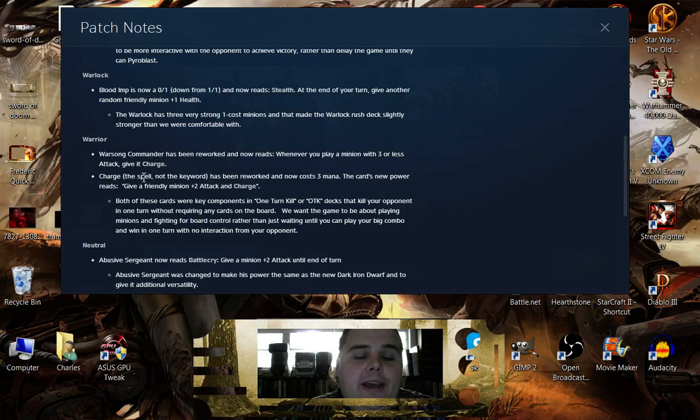The Warrior deck. This is the great nerf to the one-turn kill. The Warsong Commander has been reworked and now reads: whenever you play a minion with 3 or less attack, give it charge. That's right, boys and girls. All those one-turn kill giant decks of warriors have gone away. That Great Panda deck is going to the Great Panda deck in the sky.